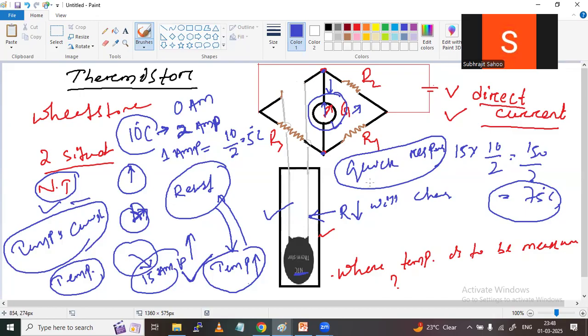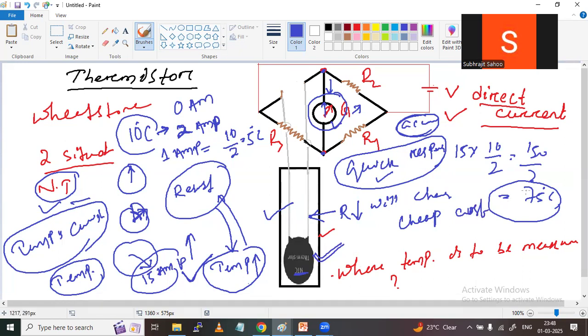In every medical appliance where the temperature has to be measured, this kind of technique is used. Those mechanical type principle techniques are already totally obsolete. They're not using them at all. This kind will give quick response, and accuracy is more. Accuracy is more here. These are some advantages, and also very cheap cost. It is not very high cost, it is cheap because it is very low cost.